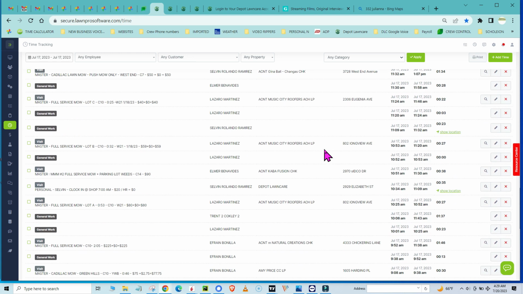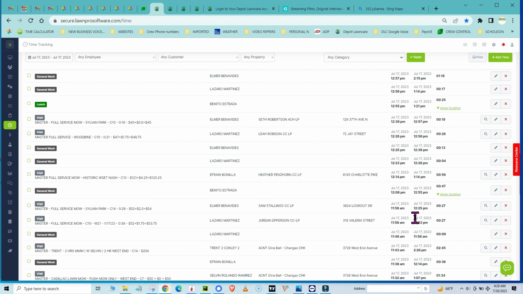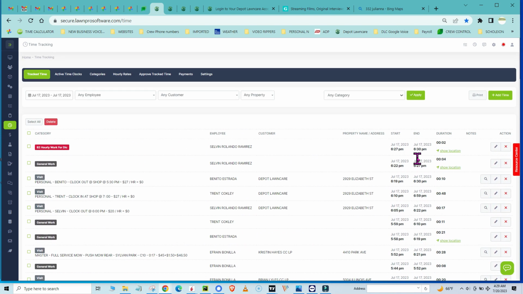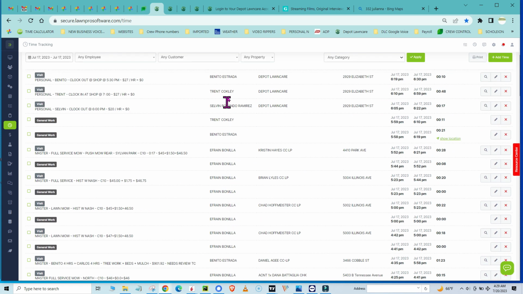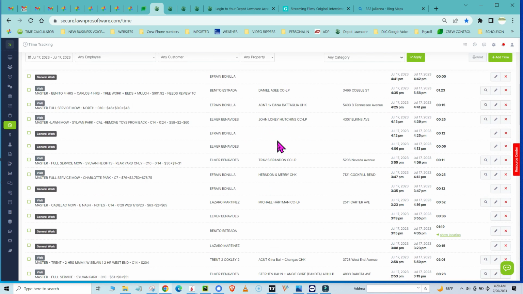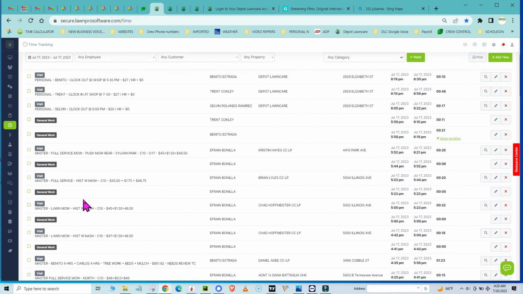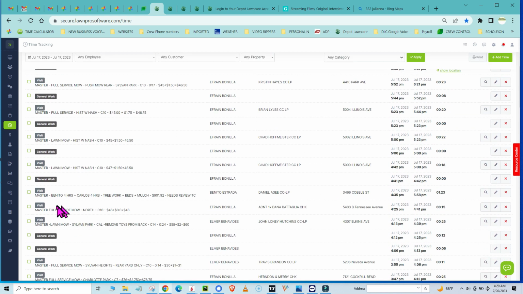If I look, I'll see that at the very bottom of the page are the earliest times in the morning, and as the screen continues, they get later in the day. During the day, we had many employees working, and you can see the list of employees here in this column where it says employee. We can also see the customers that were visited by looking in this column. We can also see the property and addresses that were used. And then we can also see a little bit of a description about the job. These are the subject lines for each one of the events.